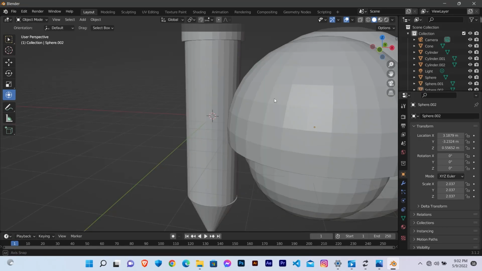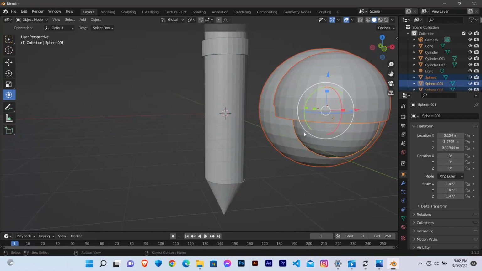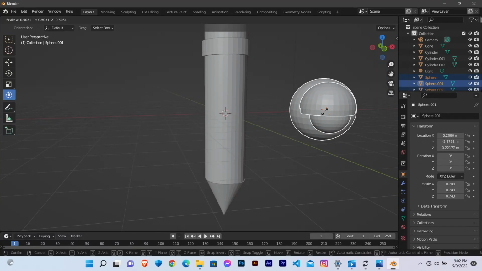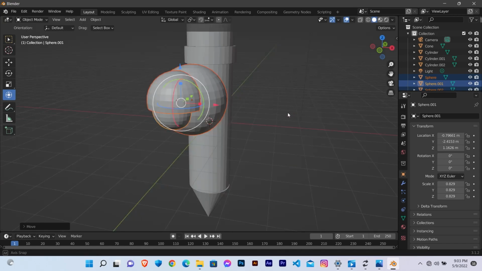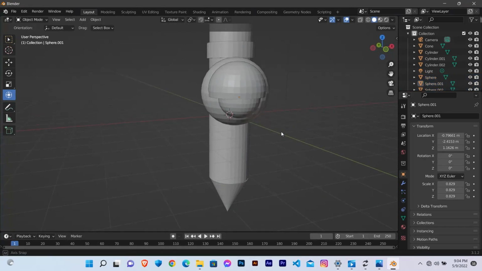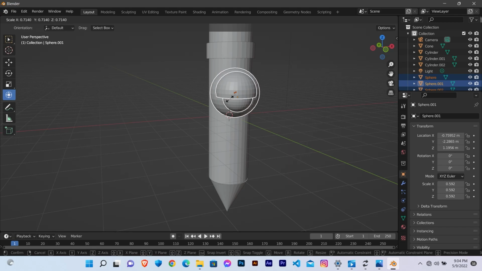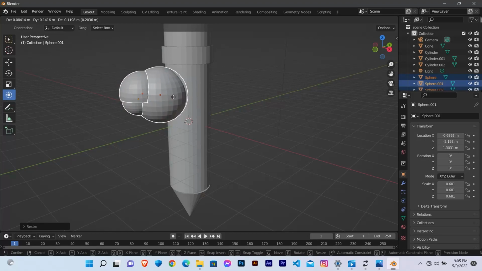So now I want to select all, and I'm going to scale this down a little bit using the S on your keyboard. I'm going to scale this down to the perfect size so it actually matches with the pencil which we previously created. So you want to drag this and place it in front of the pencil until you're satisfied with what you have. So here I'm just making sure the eye sits perfectly with the pencil, so it doesn't look like the eye is bigger than the pencil or overscaled. So you have to make sure it matches with the pencil.